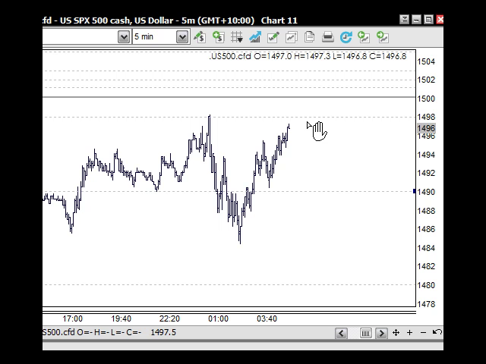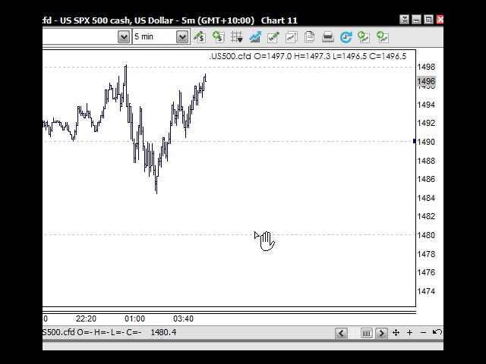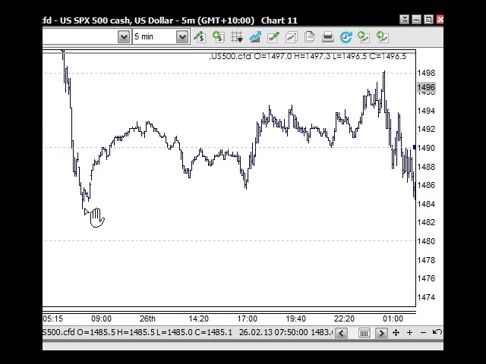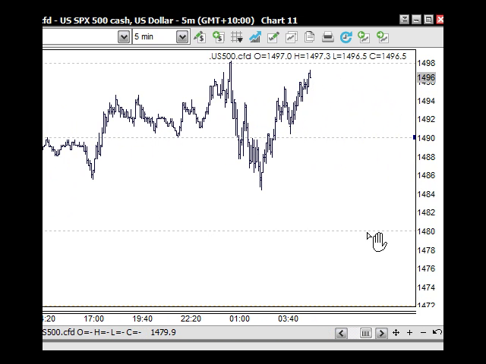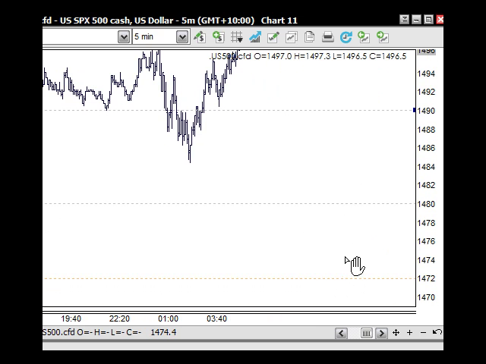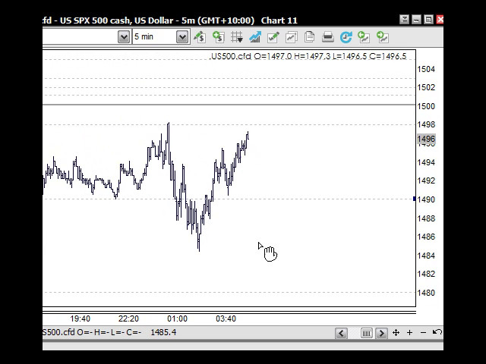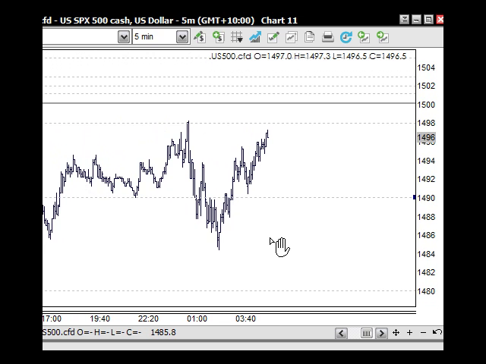So we should see it fail at the 1498, or technically, it can move higher than this here. So seeing it fail in here would be right, and then we'll be looking at 5 little waves down through to here, pretty much taking out the low of this low here, which will leave us at the sort of 1480. So it just depends on how this extends down. It could come into this sort of zone area here, and then push up from there. So there's just that little wiggle before we know what's going on there.